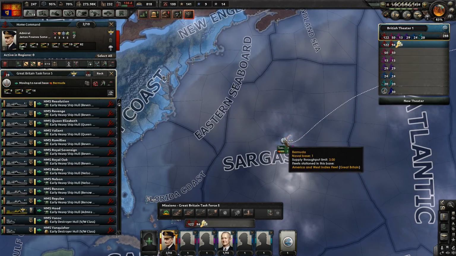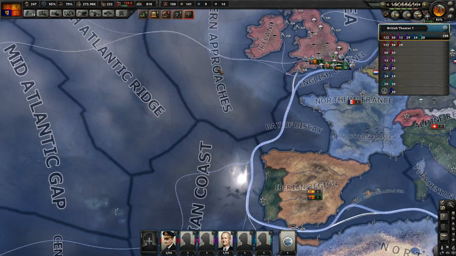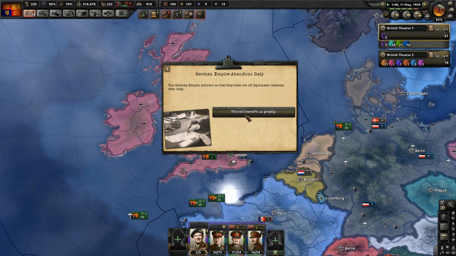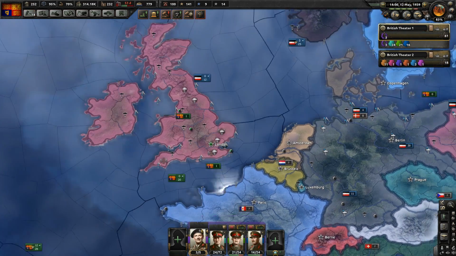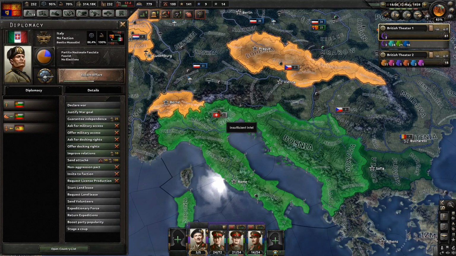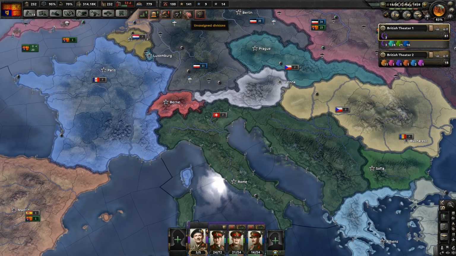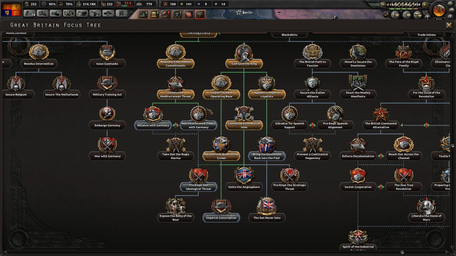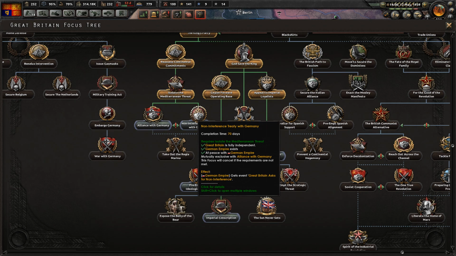I think so. So let's go ahead and relocate everybody. We don't need to protect here. I don't think France is going to attack us anytime soon, right? German Empire has abandoned Italy. Nice. So pretty soon we'll be able to use Germany to take these guys on. So do we want to pursue the alliance? I mean, we already have it, though. So why bother? We can have a non-interference treaty, though.